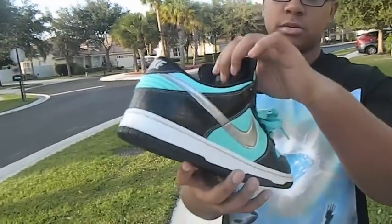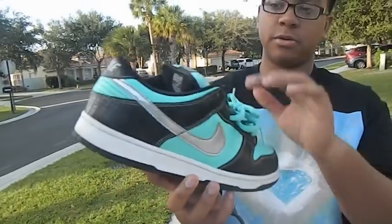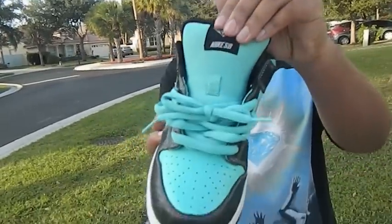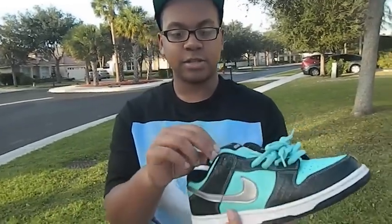Let me give you guys a little review. Even though I did a video on these before, it doesn't hurt to try to get better quality footage. Starting on the upper — see, there's that aqua right there. That Tiffany blue all over the shoe, with the tongue and the diamond right there. That's the diamond, that's the Nike SB. You have a silver swoosh, and I think that's what really caught my attention — not even the Tiffany blue, but that little gator print all over the shoe.